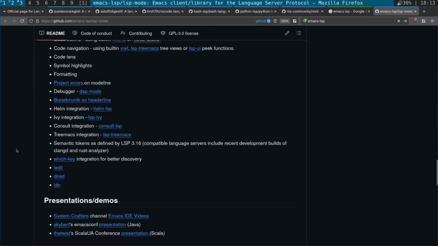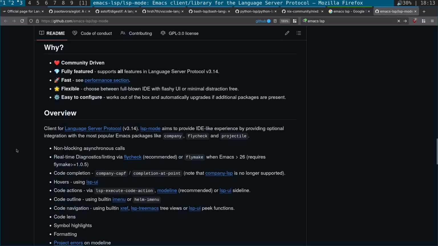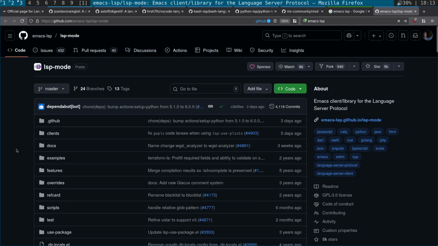So I think this is the one, and you can supposedly use this with Docker, so you'd actually have the language servers in Docker containers or Podman containers to make it easier to install everything. But I just couldn't get the Podman containers to start using Emacs.